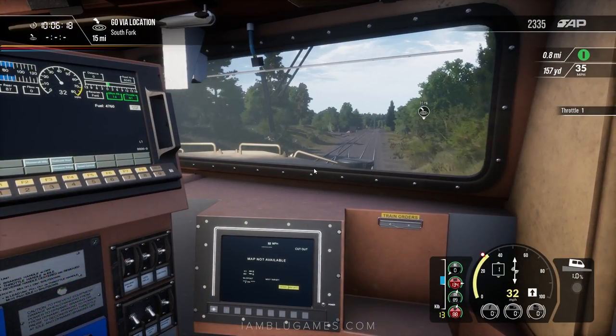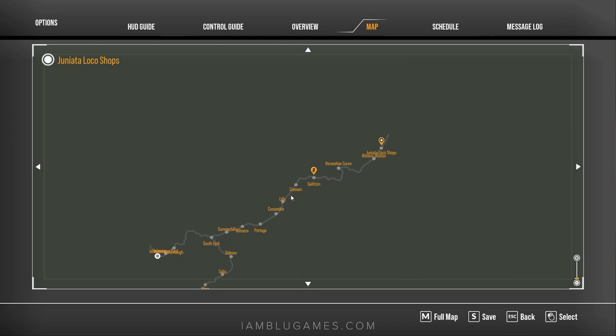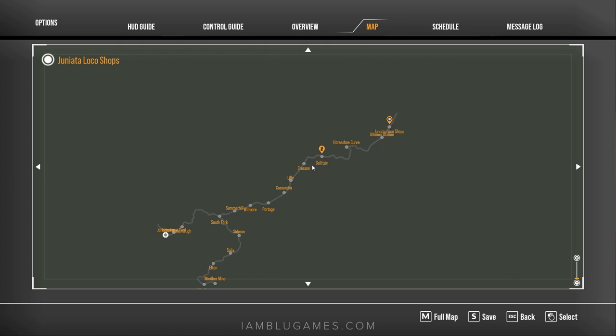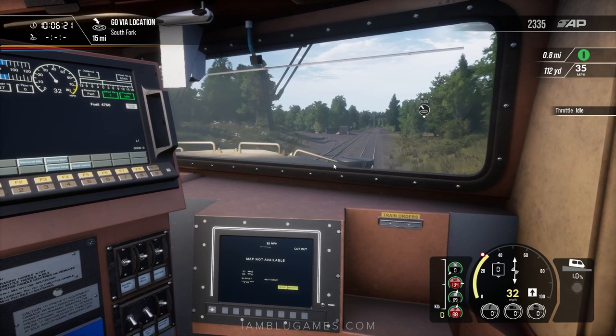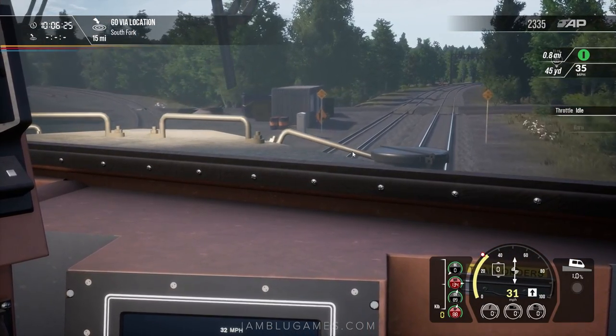Oh, something else that I forgot as well is if we go to the pause menu, you can see we're actually at the summit. So the summit on this route does come at the Gallitzin Tunnel. Right after that, you'll start going down. So I believe it's going to be downhill from here. So the easy part is over. As we are coming up on a mini crosswalk, we can honk for that.